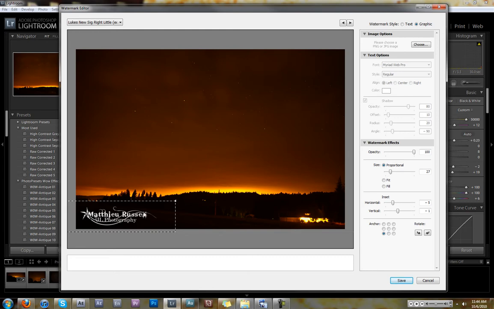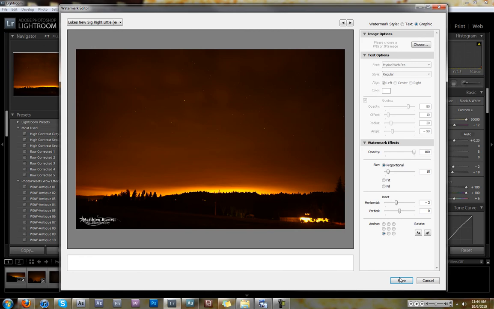And whenever I make a logo, I always embed the alpha key so it'll be perfectly cut out instead of just like a white square right there. And then also I add a shadow to it if the logo's white, so then it'll stand out more on different kinds of pictures. And probably don't want it that big. Probably about like that. And readjust it. And now that's good for now.